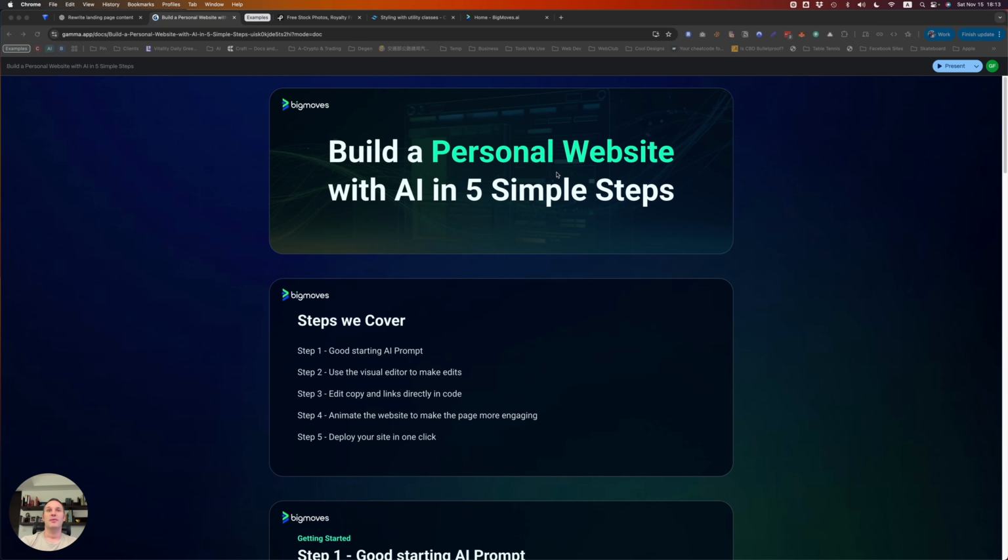We've been building high converting websites and funnels, landing pages for many clients around the world. And we've also been working closely with automations and of course these days also with AI and AI automations to simplify processes for clients. Today we're gonna cover how to build a personal website with AI in 5 simple steps. The tool we're gonna use for that is Bolt.